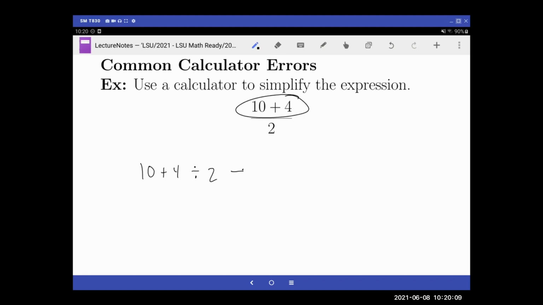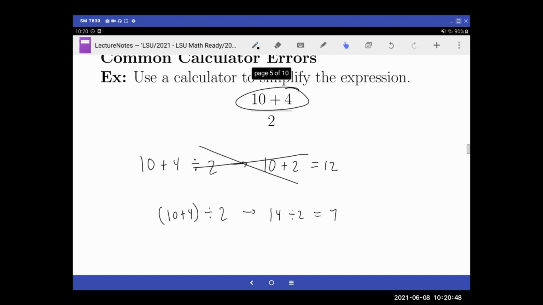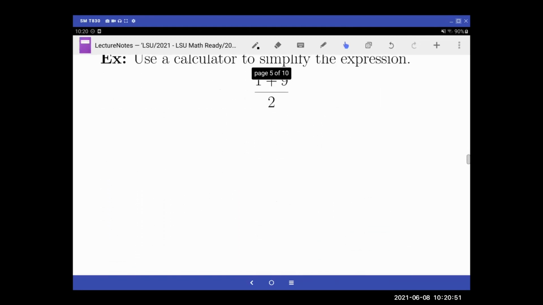If you typed it in like this, the calculator would read that as 10 plus 4 divided by 2. Well, order of operations would say that I do 4 divided by 2 first, which is 2, which would give me 12, right? And that's not the right way to do it. Do 10 plus 4 first. So you can put parentheses around it in your calculator, then push divided by 2. Now the calculator knows to do the 10 plus 4 first to get 14, and that would give me 7. Okay, so I did want to mention that really quick. Type it in the calculator. Remember, fractions are a grouping symbol on their own.